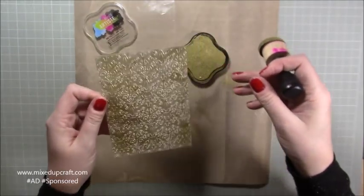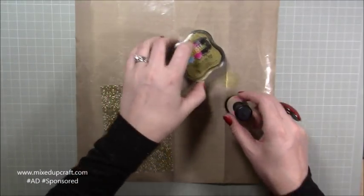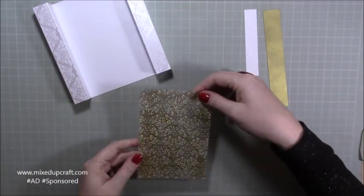So that's all ready for me to mat on the back. Now it's a little bit tacky because this is a heavy pigment. You can see it's all on my fingers there, so I'm just going to get cleaned up. Okay, so that is pretty much dry.